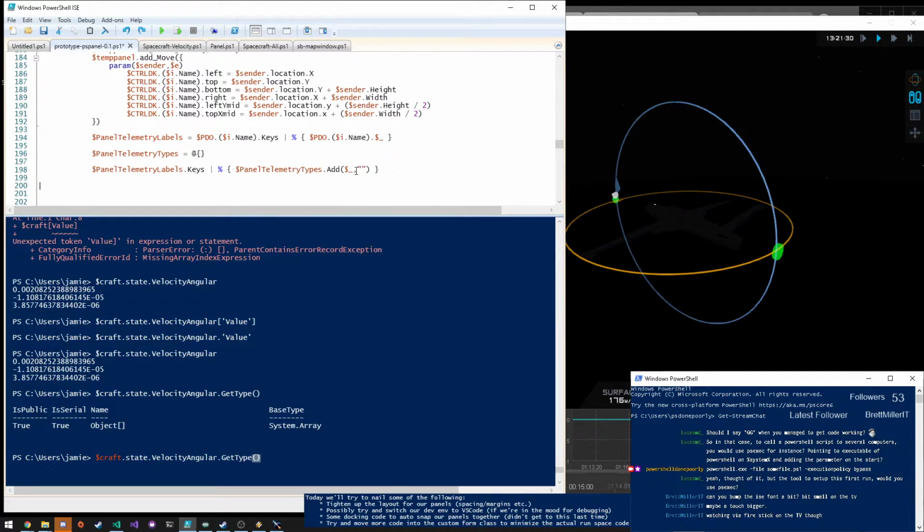Well, I still kind of do because I've got to keep track of it, right? That's true. So keys, telemetry keys for each. I have to, okay, so $inner craft dot. I've got to add the for each dot this.